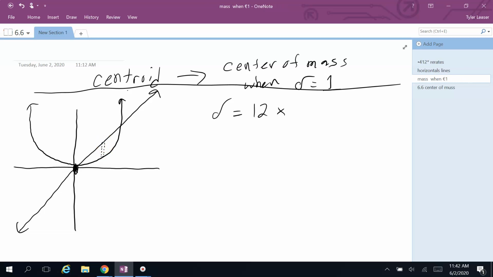Actually, no, now that I think about it, I think we're going to have to do vertical slices for this question, only because they give us the density as a function of x, which means that as we move along the x-axis, each of my slices has a constant density for each of the different x values. But if I did try to do horizontal slices, the density of each of the slices would be changing. So I guess that is kind of a giveaway. If they give you that the density is a function of x, you have to do vertical slices here.